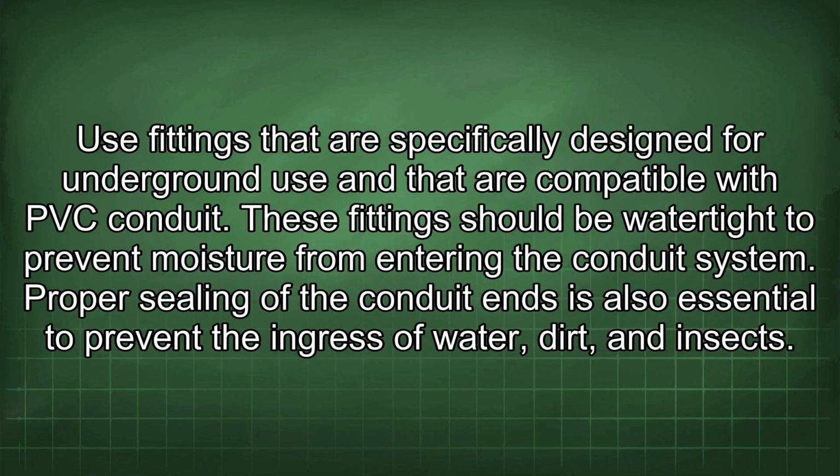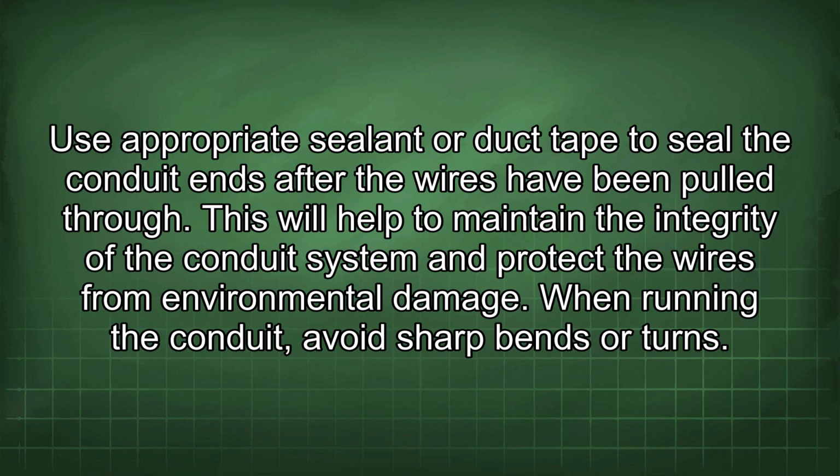Use fittings that are specifically designed for underground use and that are compatible with PVC conduit. These fittings should be watertight to prevent moisture from entering the conduit system. Proper sealing of the conduit ends is also essential to prevent the ingress of water, dirt, and insects. Use appropriate sealant or duct tape to seal the conduit ends after the wires have been pulled through. This will help to maintain the integrity of the conduit system and protect the wires from environmental damage.